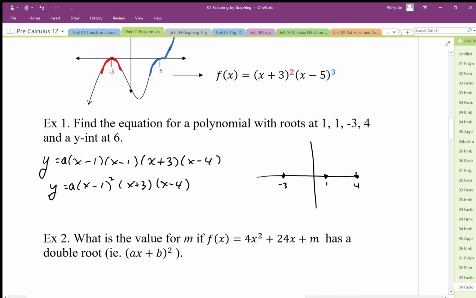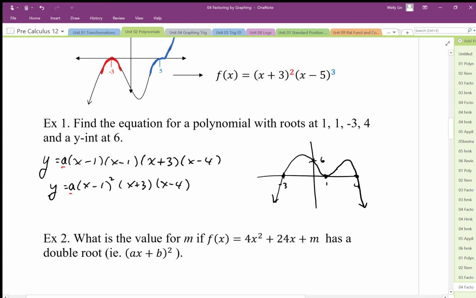For it to go through the y-intercept here, and bounce at that point, it's got to go in this direction. So this is going to give you a negative a value. If I drew this going the other way, there's no way I can get it to go through the y-intercept. If I did this, well then I have a zero here. So this is a bit of a problem if I were to try to draw it with a positive leading coefficient. So there is this a value that we always have to consider. Just because I have the roots, it doesn't mean I'm complete. It's only halfway there. I always have to consider this a value.